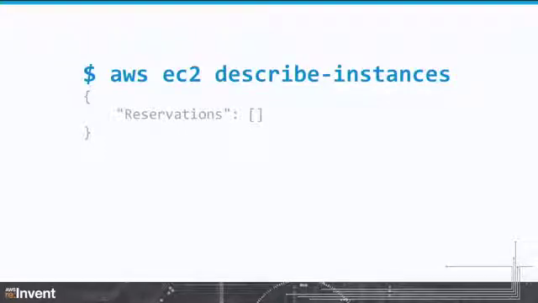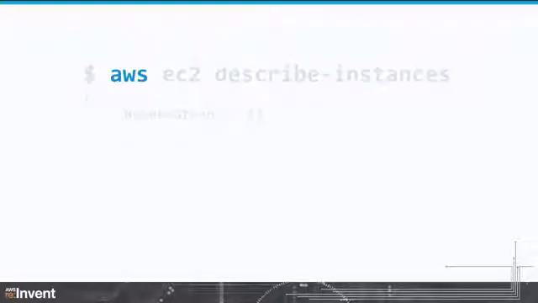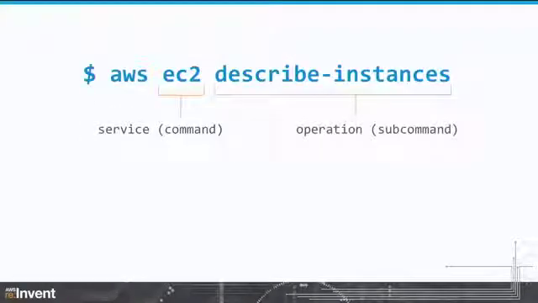And the syntax here, you start with AWS. So we only install a single executable, which is AWS. And then you use the service name and the operation name. And you'll see this output here, which we'll talk about in a second. But this general structure is the same across all the services. So if you wanted to run, say, the list users command for IAM, it would be AWS IAM list-users. It's that same general structure.